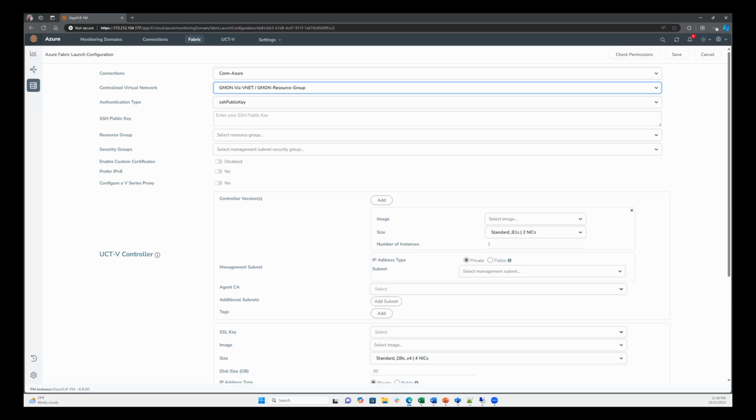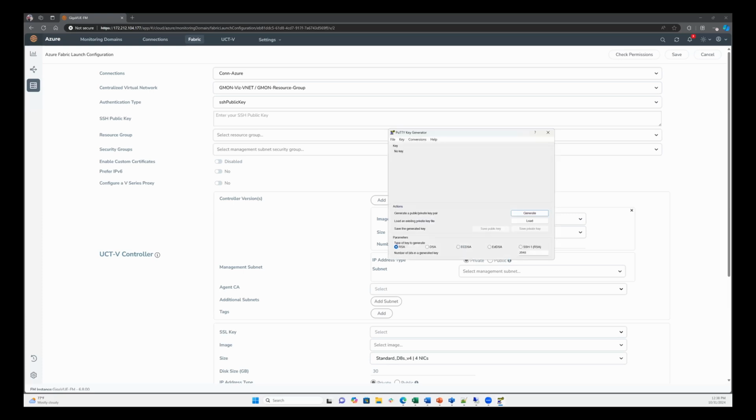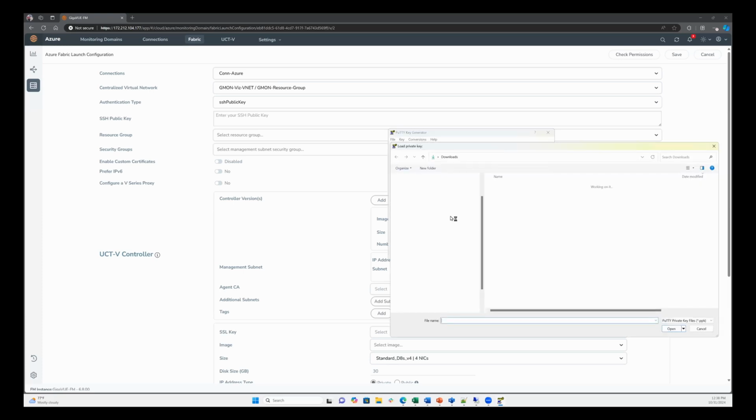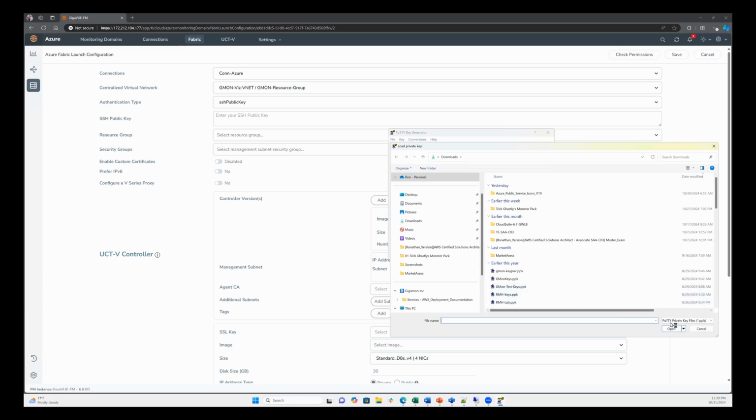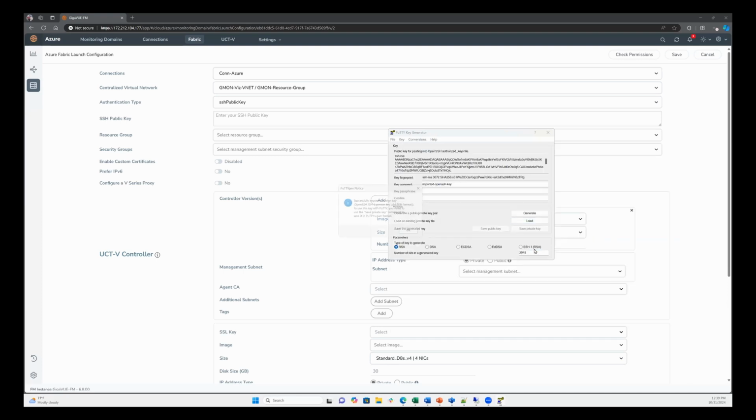So what I normally will do is open up PuttyGen to get the public side of it. So here, let me load the key. Go to downloads. I want to choose all files. Here's the key I created.